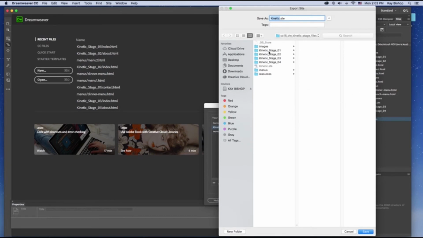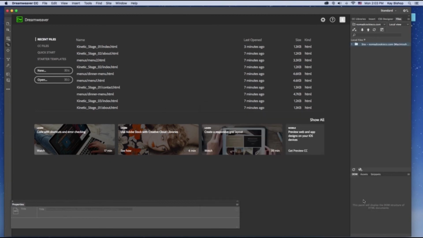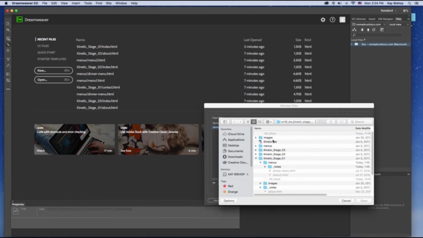So you can select your root folder, and it's going to save it with the STE extension. I've already saved mine, so I'm going to cancel. I'm not going to save it again. And then once it's saved, you're good to go, and you can delete the current site by just clicking on the minus icon. It says you cannot undo this action, but I've already exported and saved it, so I'm good to go. I'm going to click yes and done. And if I wanted to go back to import that site again, I would just click on import site and select this site that's backed up and open it up again.